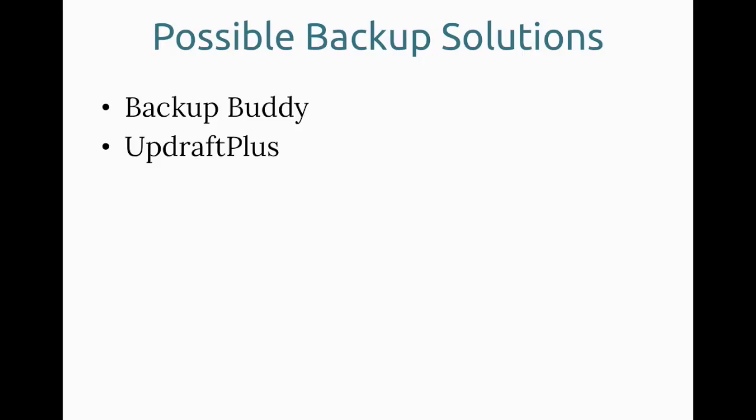But if you don't have the budget, Updraft Plus is another good plugin that's been around a long time. Just keep in mind this level of support is probably not going to be the same. It's going to more so be asking questions in forums or via email, more so than being able to do like a live chat or a call, those kinds of things. And there's no guarantee that they will always offer this free option, and they could go away. Now, Updraft Plus has been around a long time, so I would be surprised if they go anywhere, but you're not paying them, so they really don't have as much of a commitment to you. So, Backup Buddy if you can, but Updraft Plus is another great option. Both of them offer ways to push your backups remotely, schedule them daily, those kind of things. They're good solutions.